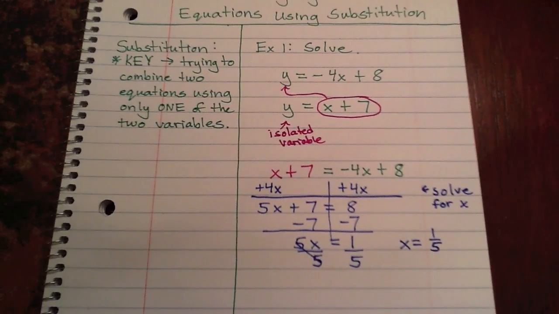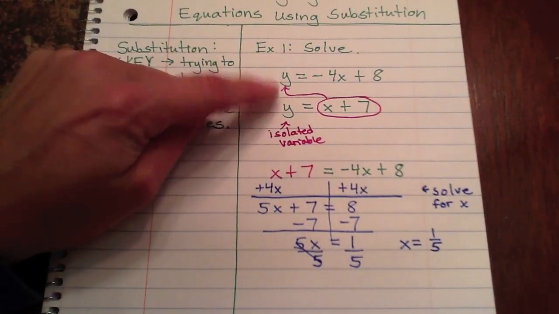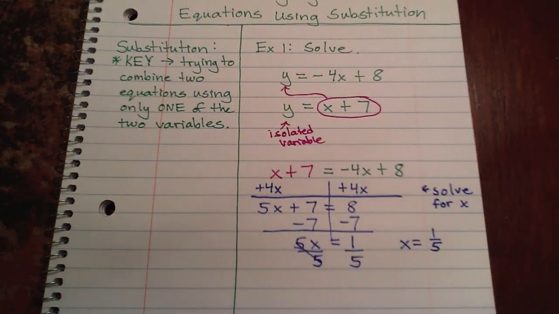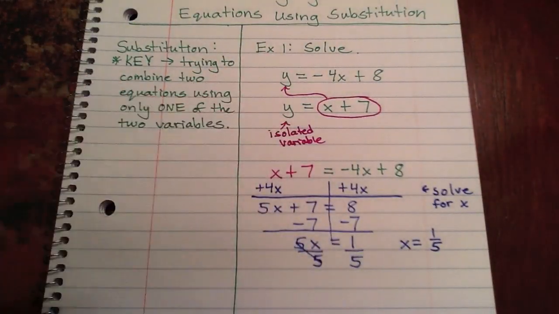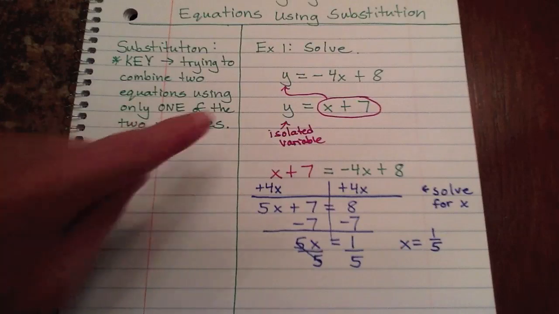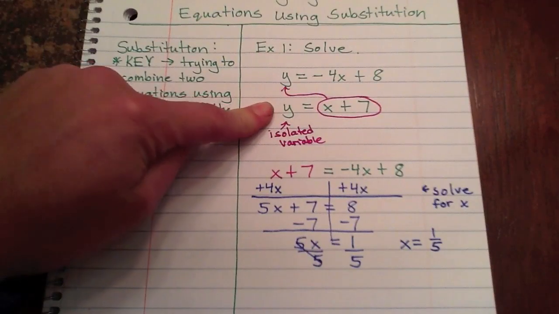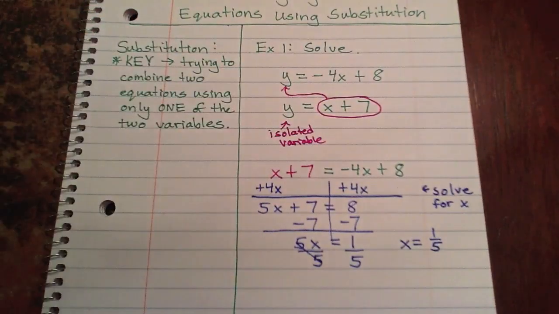Now that I have x, I can go find y, because remember, we're looking for that one point where x and y are the exact same value in each of these equations. So now I know 1/5 could go in for x here, or 1/5 could go in for x there. Either one works, because I'm still going to get the same value for y. I'm going to go ahead and look at the easier of the two equations. This one looks easier. So I'm going to plug in 1/5 here, solve for y, get the same answer as the person who would have plugged in 1/5 there, as long as you're doing all of your operations correctly.